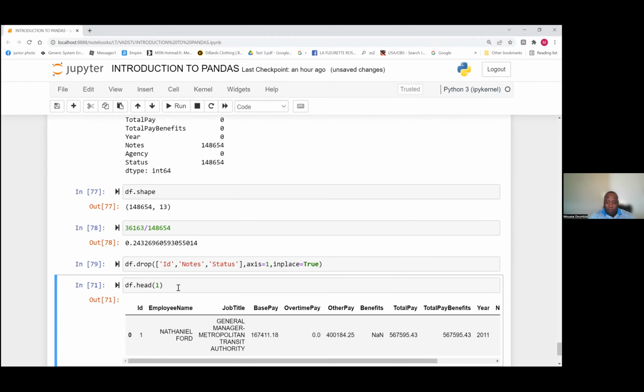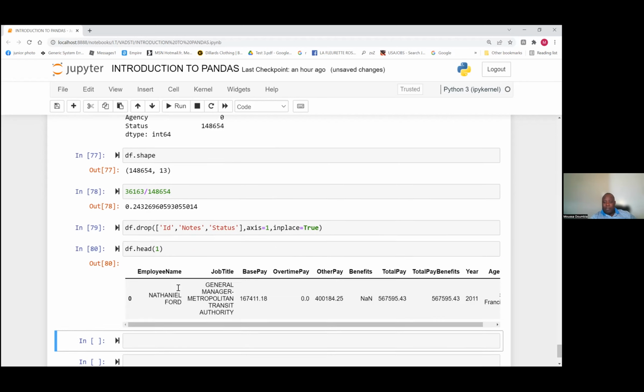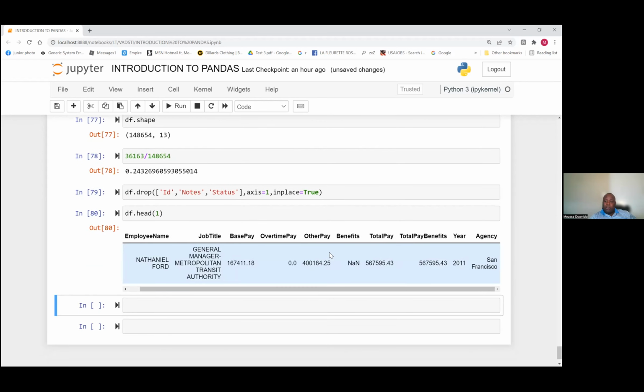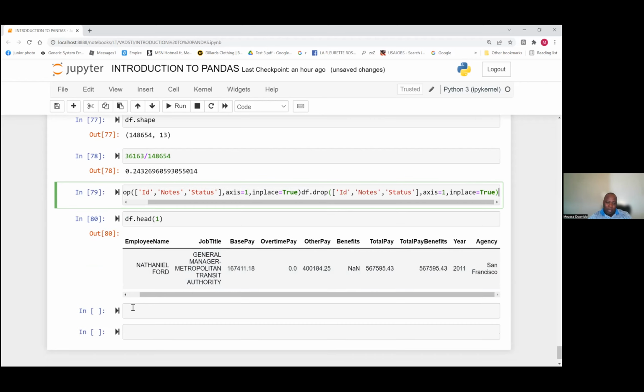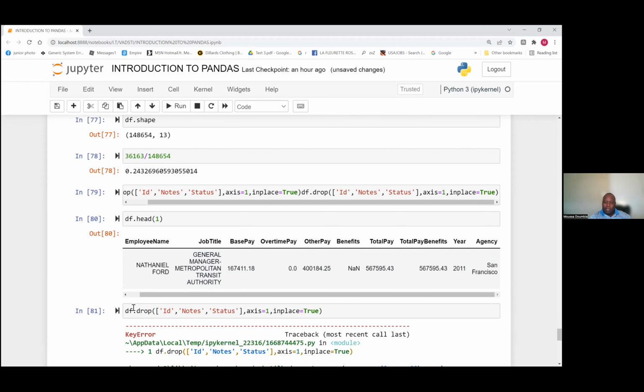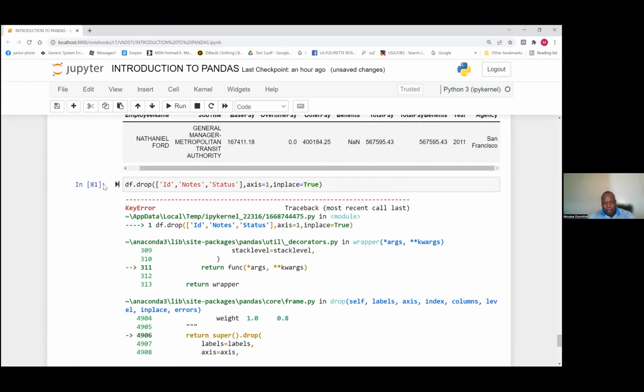Okay, so now if I look at it again, I set inplace equal true, it is gone forever, even if I look at it again, right? But if I delete it and then try to delete it again, then I will get an error, right? Same thing if I try to drop it. These will not exist, so do not run them twice. Then they don't exist, you get an error message, right?